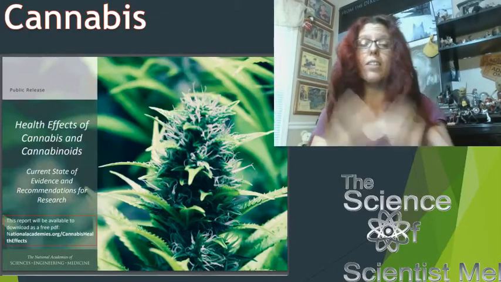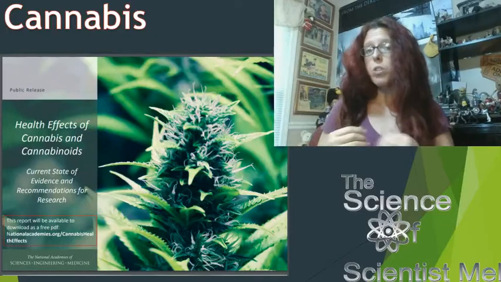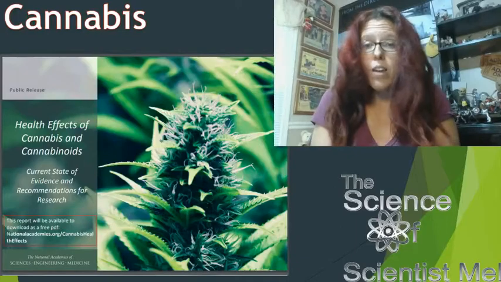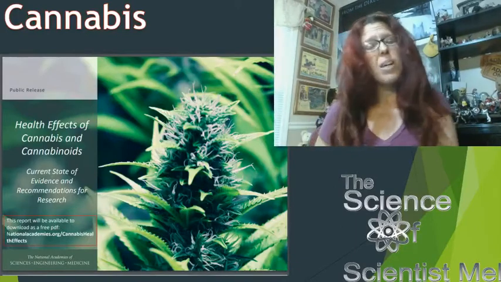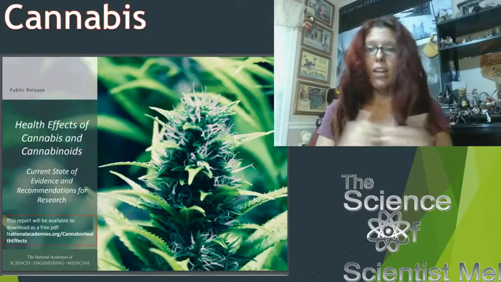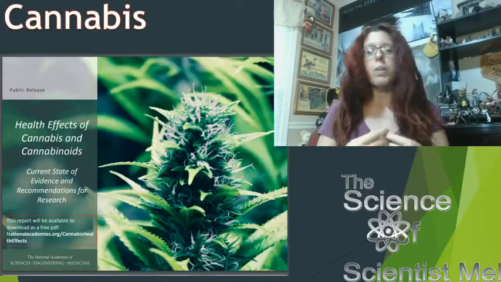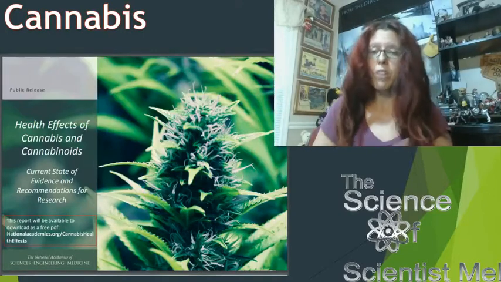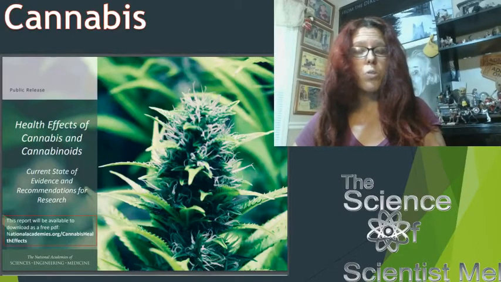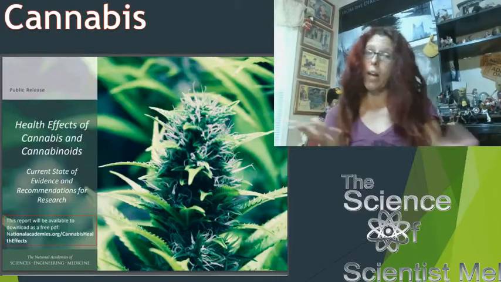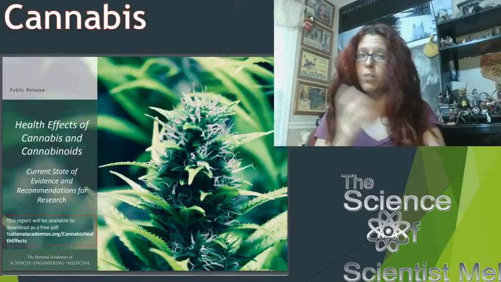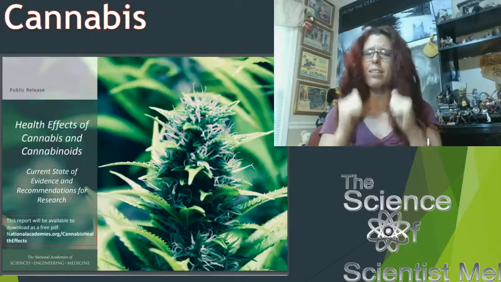So what they did is they went through and they developed a rubric to be able to determine whether there was conclusive evidence, substantial evidence, moderate evidence, limited, or none. So what does it mean? The difference between, for instance, substantial and conclusive. All right. Conclusive shows randomized controlled trials with no credible opposing findings. So they couldn't find anything that opposed these particular findings. So that means it's conclusive.